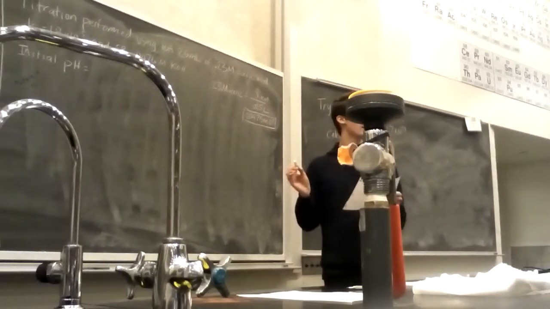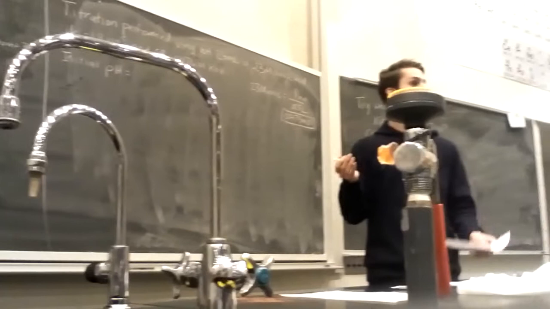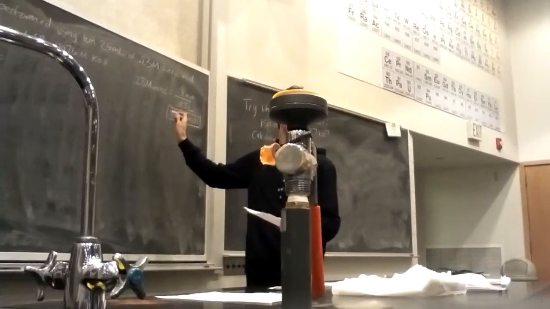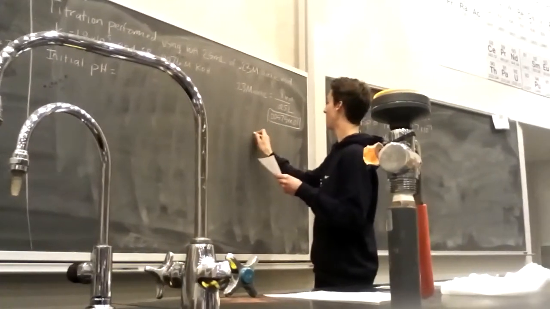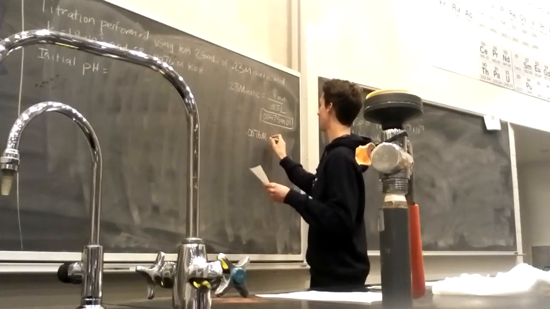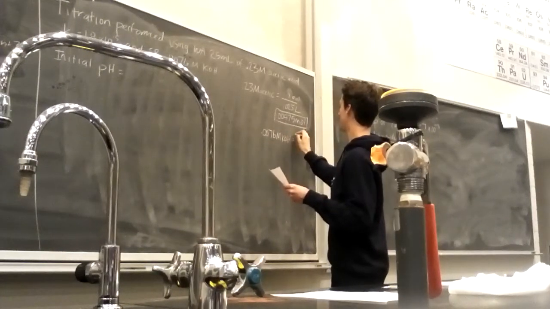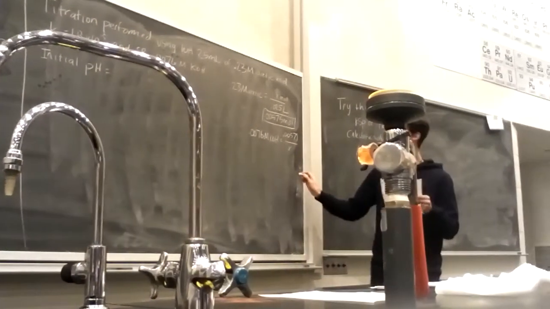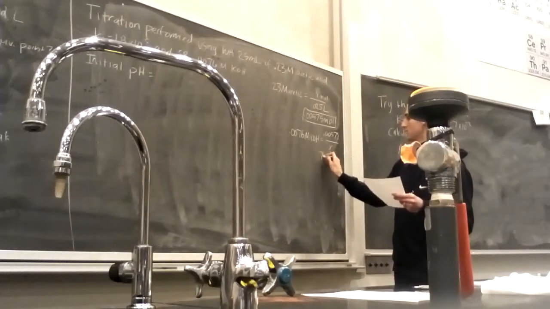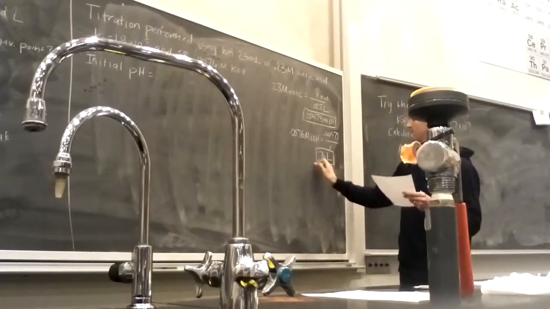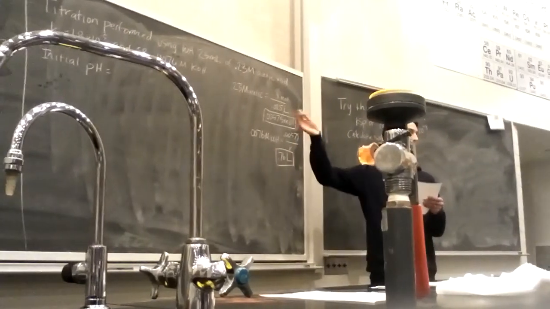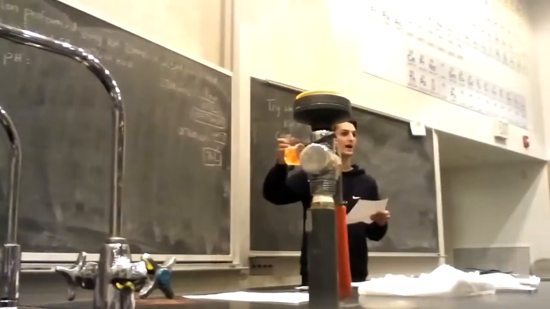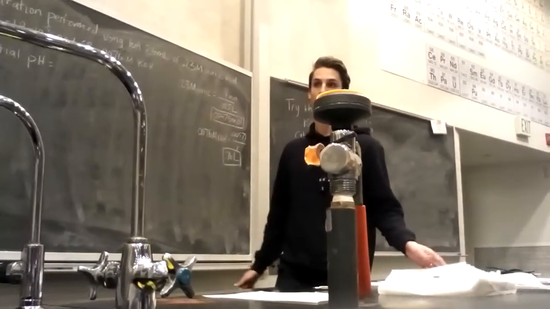Now the second thing I want to do is figure out the equivalence point: how many milliliters of KOH am I going to have to add to get 0.00575 moles? I know I have 0.0076 molar KOH, and I know I need 0.00575 moles of it. How many liters is that? And when you do it, it's 0.76 liters. Okay. So I'm well on my way to the titration. I figured out how many moles and how many liters of KOH I'm going to have to add to completely titrate this. Does everybody know how to do that step?